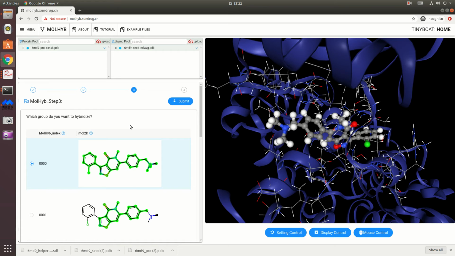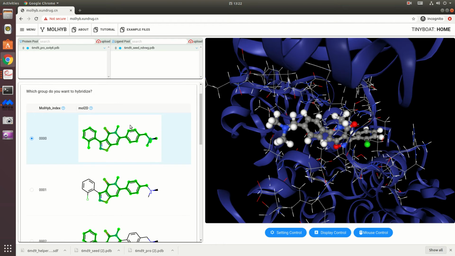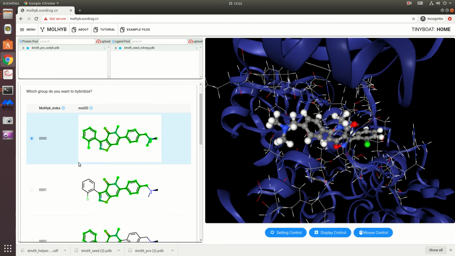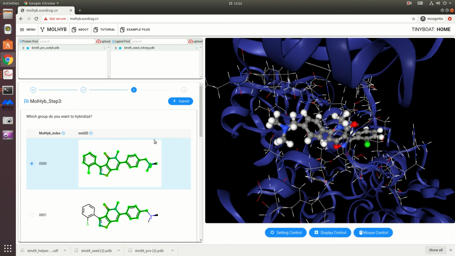Because in some circumstances, we want to keep part of our molecule unchanged, or fix this part of the structure. By default, the system can change any part of the molecule. In this tutorial, we are going to free everything.